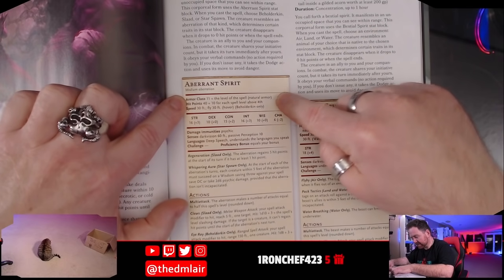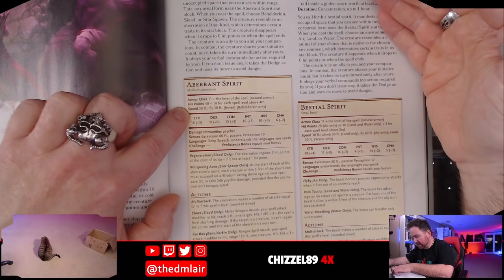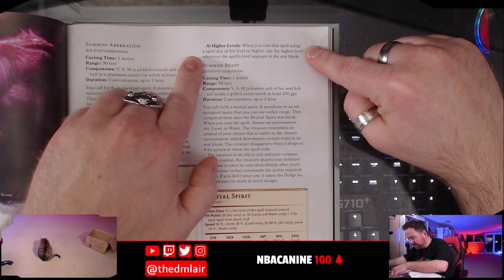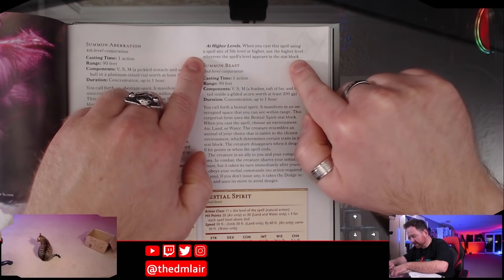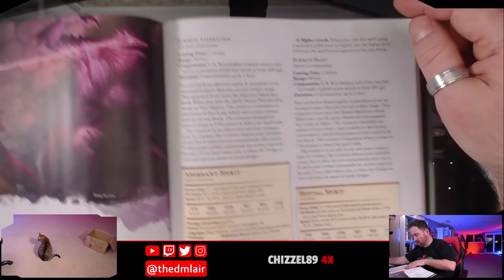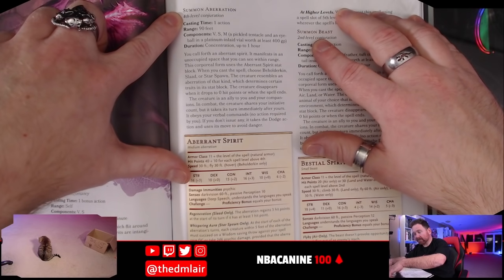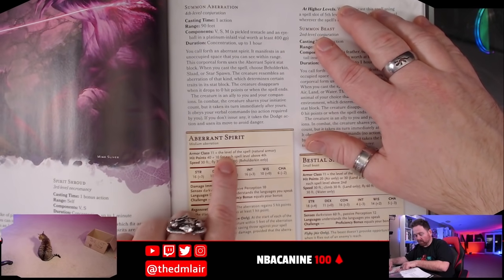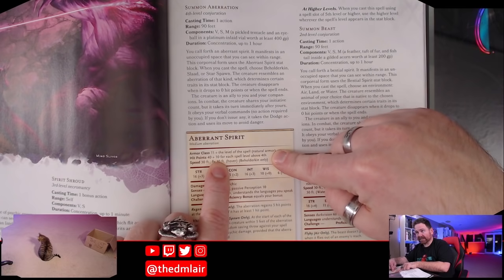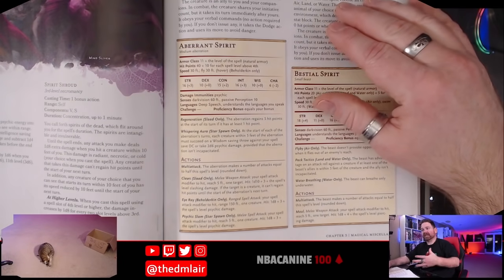Like the armor class is 11 plus the level of the spell. And so basically if you upcast the spell, I think that's how it works, yeah. See? When you cast this spell using a spell slot of 5th level or higher, use the higher level whenever the spell's level appears in the stat block. So basically, at 4th level, I can cast this Summon Aberration or a Bestial Spirit. Well, Bestial Spirit's a 2nd level spell, but anyway, let's look at this one. So at 4th level, I can summon this Aberration, and the armor class is 11 plus the level, it'll be 4, so 15. If I upcast this spell at 5th level, 6th level, etc., this aberrant spirit is going to get more and more powerful as I use higher slots.